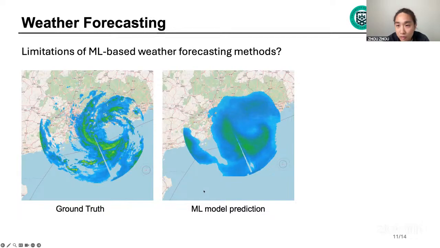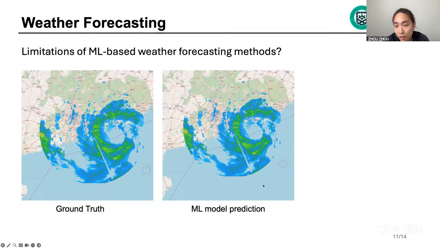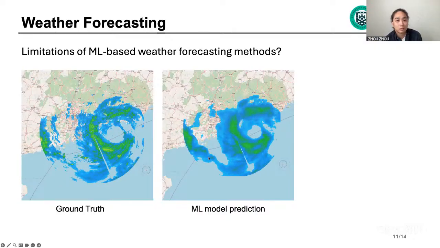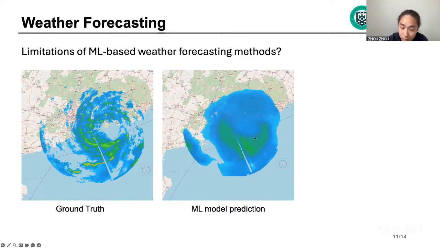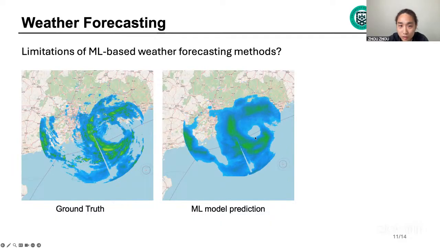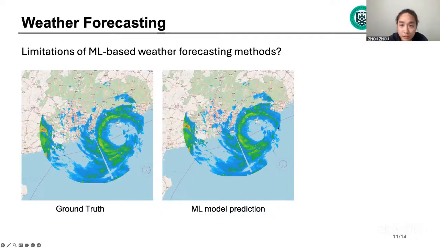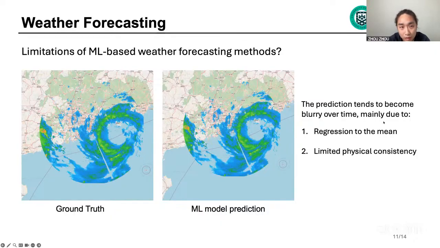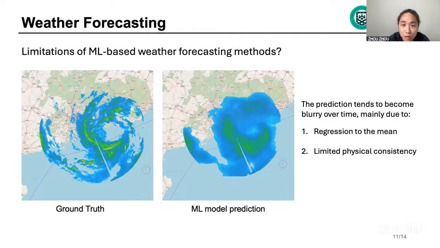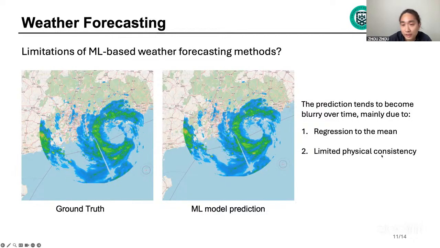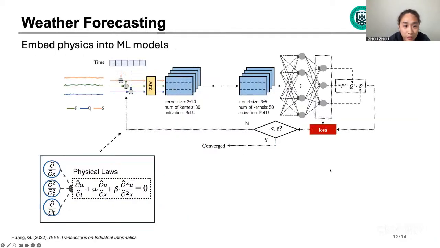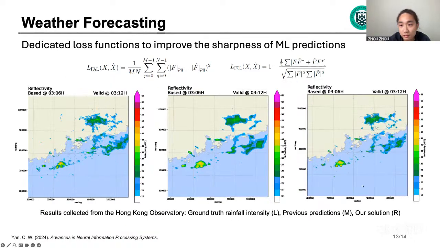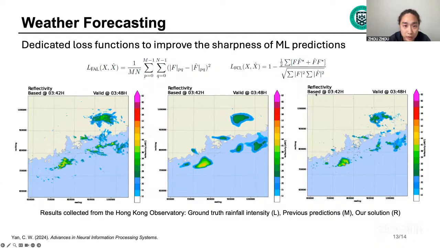Basically, our machine learning models currently focus more on the general forecasting probability because we are using those loss functions. So machine learning tends to generate more blurry predictions without being punished by those loss functions. Our machine learning models are also data-driven, so they lack physical consistency. We are currently looking at different solutions, like incorporating physical laws into our machine learning models, as well as developing new loss functions to help improve the prediction.